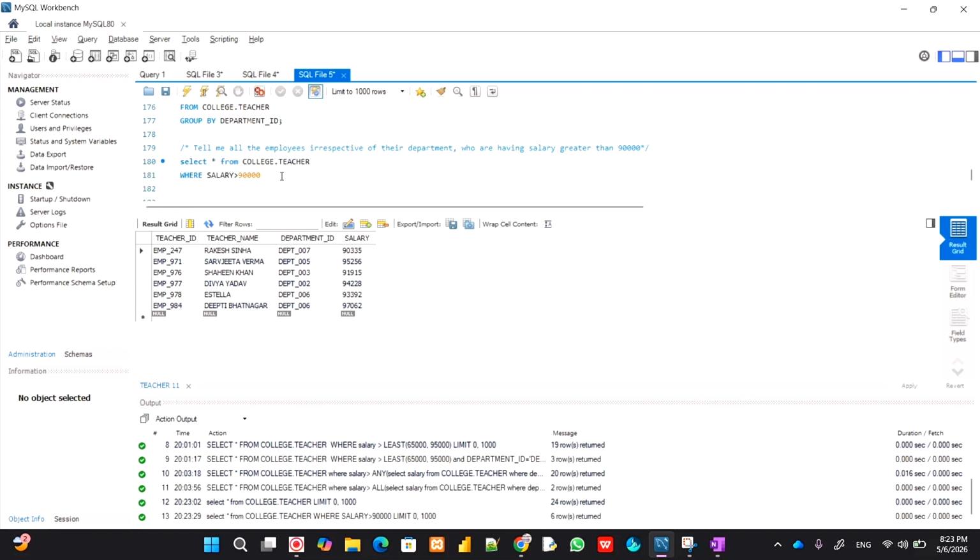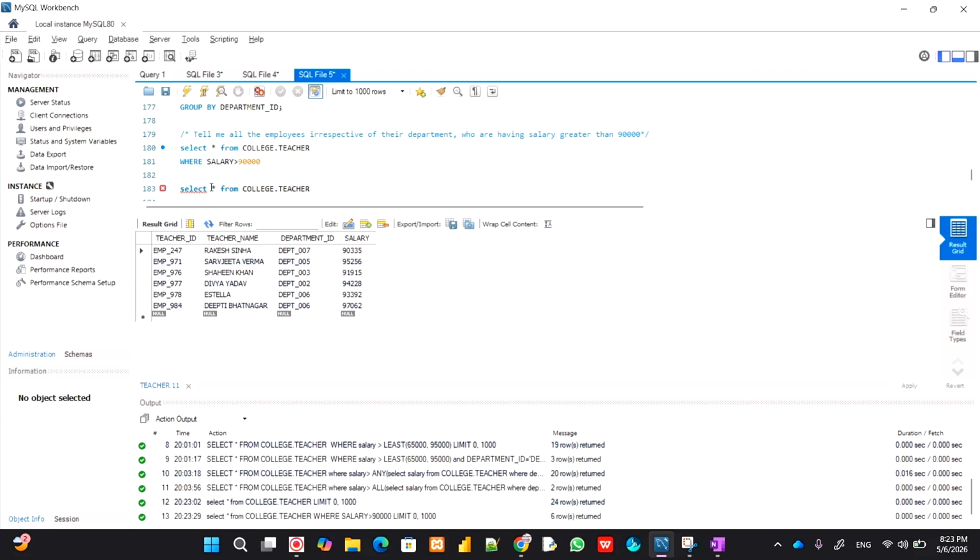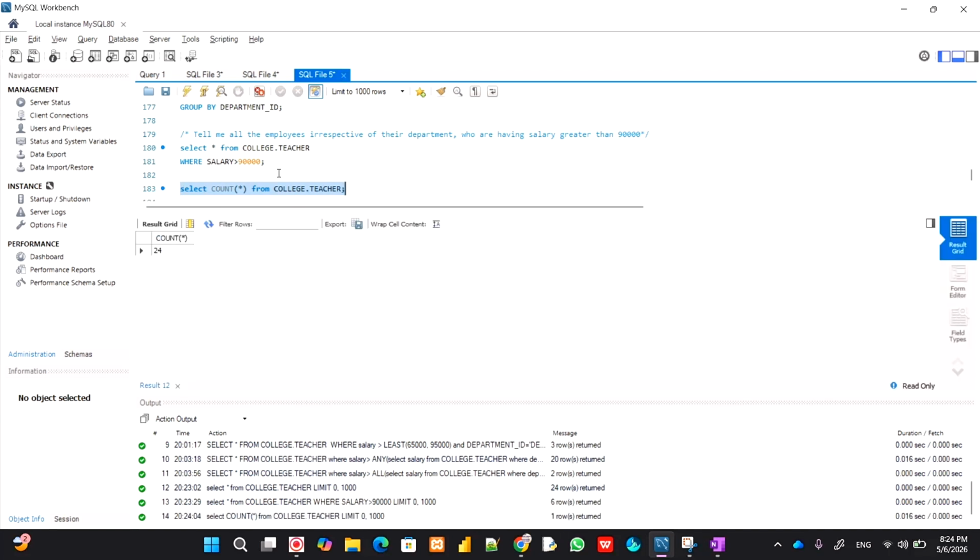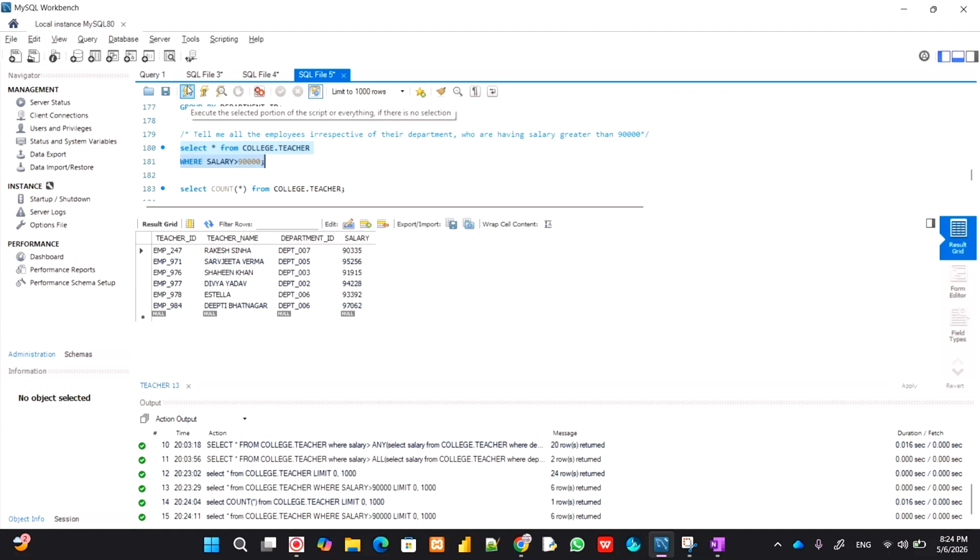Let's do this. Select count of star, as I mentioned before, from college.teacher, right? If you run this over here, it is 24, and in that, how many have a salary over 90,000? Only 6 of them, right?